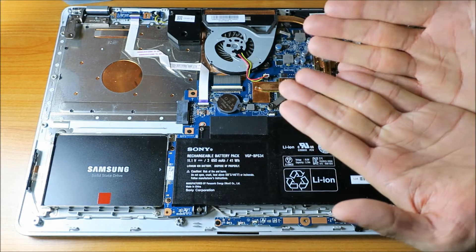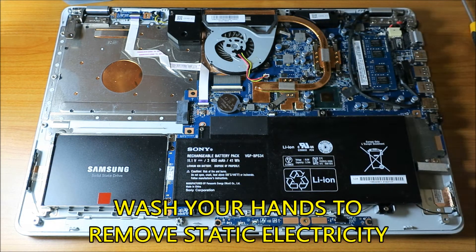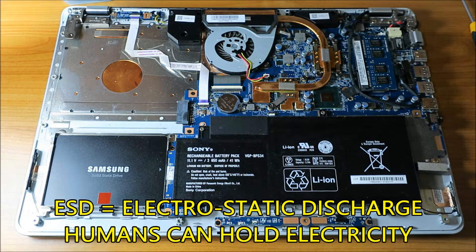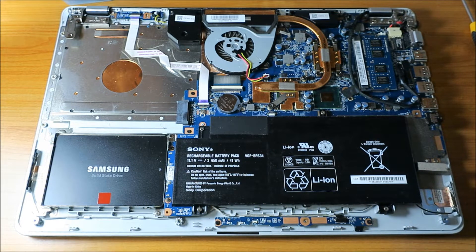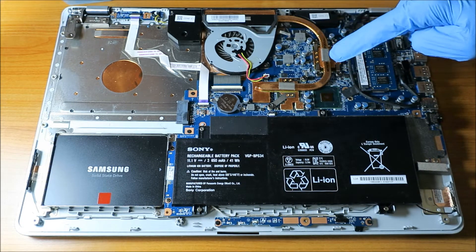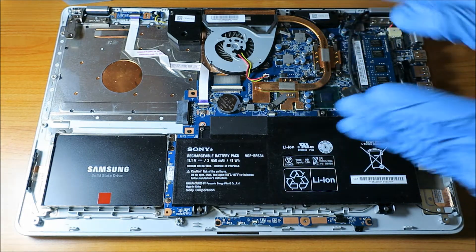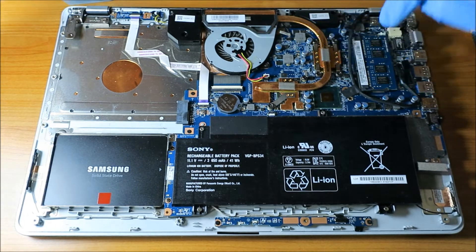I already washed my hands to keep them clean but also to remove any static electricity. So I'm giving you guys the ESD brief — Electrostatic Discharge. The human body can hold electricity, and if you touch certain core components with too much static, like when you'd rub your feet on the carpet as a kid and zap someone, you can actually damage the computer. I know I'm being a bit paranoid, but that's just me.